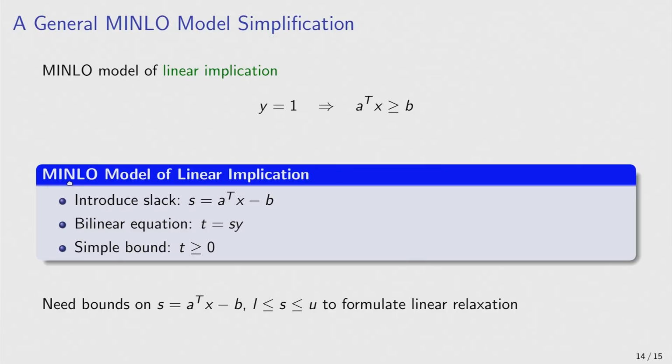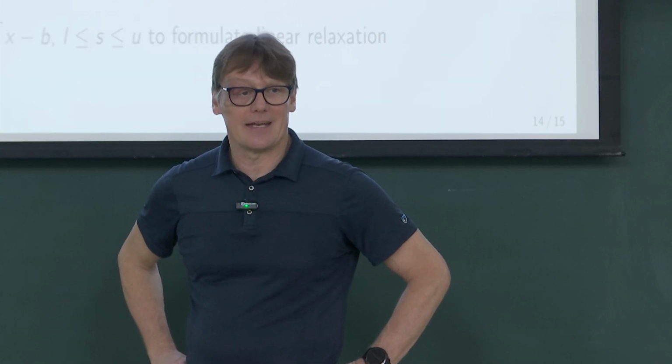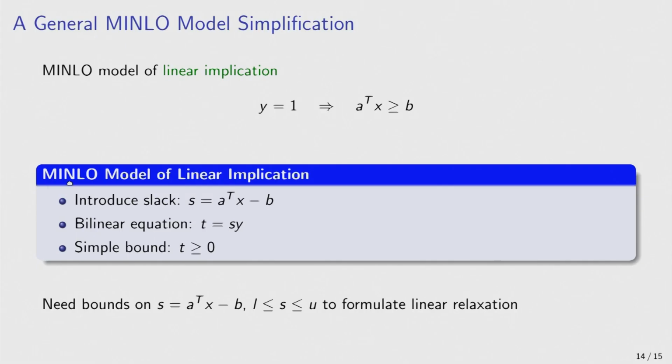Correct, yes. In a sense, that's a nonlinearity, yes, you're right. And so this holds, right? If y is equal to 1, t is equal to s, t is greater or equal to 0, s is greater or equal to 0, this is greater or equal to 0. Right? And if y is equal to 0, we don't care. If y is equal to 0, then t is 0 times s, which is 0, and then s can be anything. It can be negative, positive, we don't care.